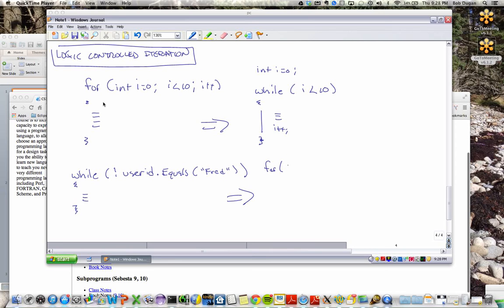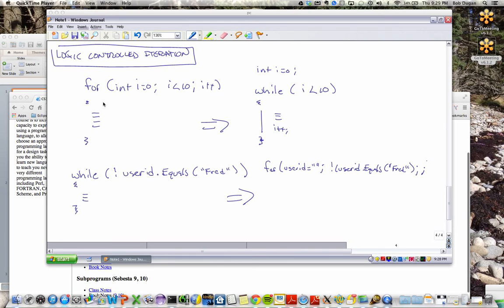Well, I could do this. Initially the userID is going to equal an empty string, and then I'm going to say let this run as long as we're not userID.equals Fred, and I don't have to do anything here.